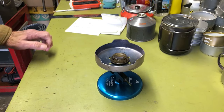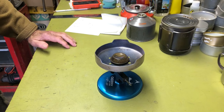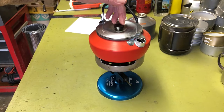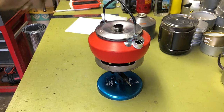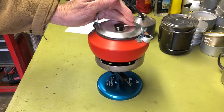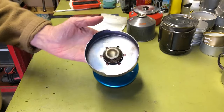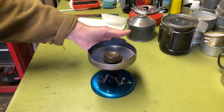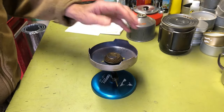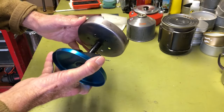I always carried a 2-quart cook pot just because it had a lot of flexibility, and it didn't weigh that much more than a 1-quart. Even the small Trangia kettle can be used on it, but barely — that was probably about as small a pot bottom as you could get on one of these kind of stoves. With some of the older stoves, the pot stands are a lot bigger, designed for bigger pots.